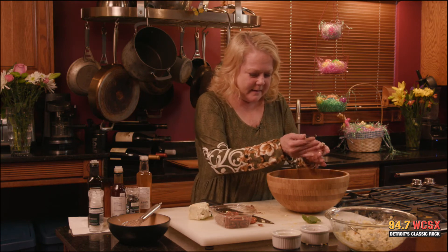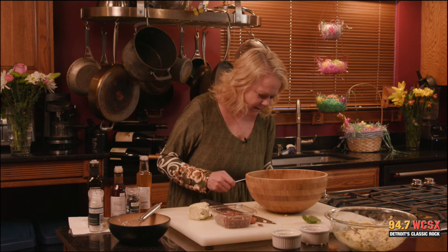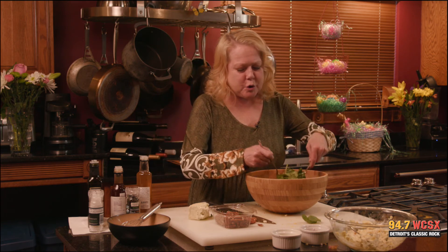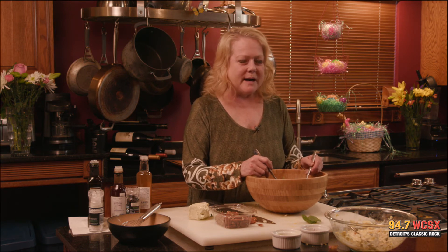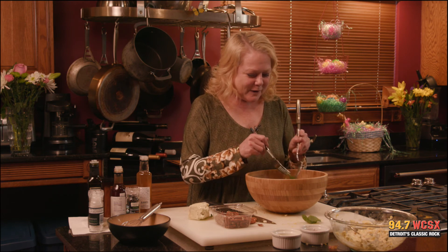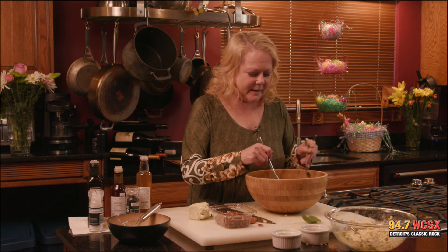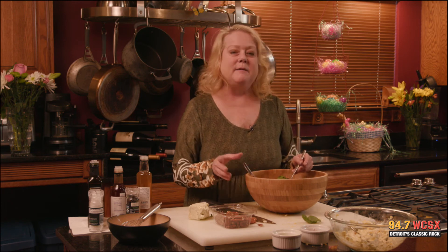Now we'll put these beautiful pecans in there and I'll mix it up with these forks. Then the magic time happens where I will try it. So if you want to see all of my videos, you can text the keyword 'kitchen' to 248-398-WCSX, that's 248-398-9279. We've been doing this show for two and a half years now — we're completely insane. I had a little bump in the road after I broke my shoulder, but I'm back. Also on the website, all my daily rockin' recipes — the rockin' recipe of the day is up there and I post one every weekday, so no excuses for not planning your lunch and dinner.